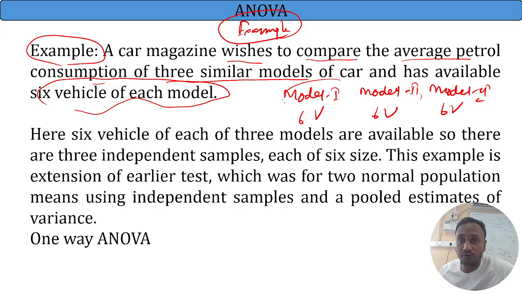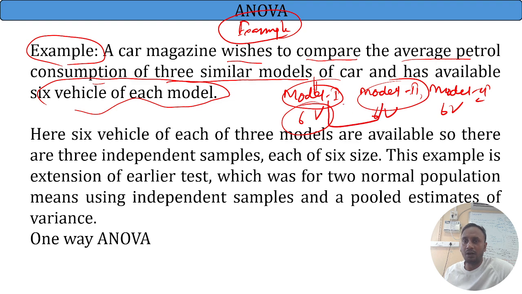If we had just one model and a second model, like first population, second population, then we could have gone with the t-test because the number of samples is only 6, less than 30. So we can go with the t-test. But if we do the t-test here, model 1 to model 2, model 1 to model 3, then model 2 to model 3, what will happen?